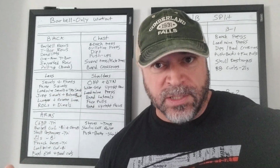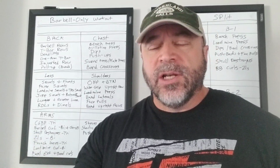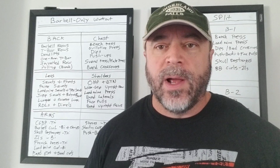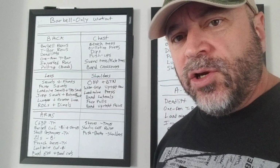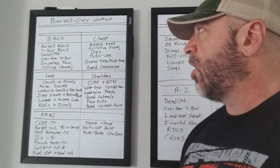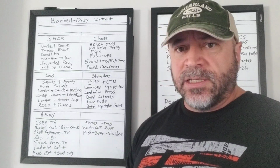You all know what those are. All right, you have one-arm T-bar rows. With the barbell in the corner, you can just grab the end and row it. You can stand parallel to the barbell, or you can stand at a 90-degree angle and row it any way you want. But one-arm T-bar rows are a great barbell-only exercise when you don't have access to dumbbells.